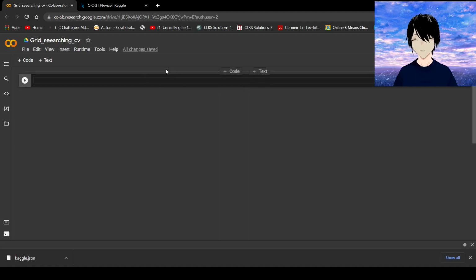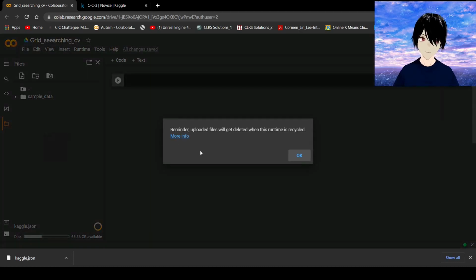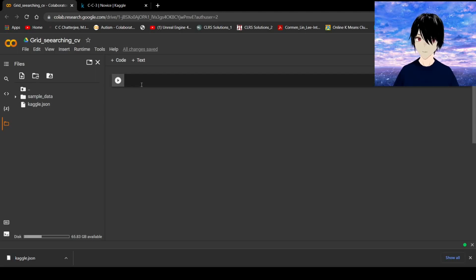Now we'll go to Colab. As you can see in Colab, we'll click the file option. Let it allocate some runtime. Now the file option has been clicked, and we'll click this particular file option with the upward arrow, indicating that we want to upload a file into this Colab. But we always have to remember that it will get deleted after the runtime is over, right? It will show us a notification message to that effect. So I will click on kaggle.json. See, the notification says the uploaded files will get deleted when this runtime is recycled, right? So let us do that.